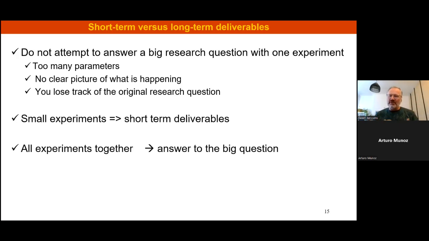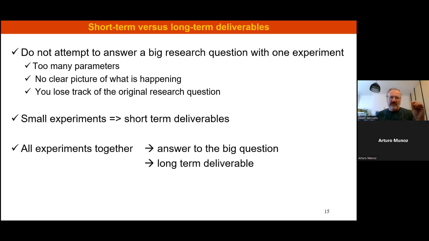But this is not only for PhD students, this is also for researchers: think long-term. So think, okay, which steps, which small experiments, which smaller studies do I need to make progress so that in the end you can answer the big question and maybe even get a big paper out of that when you compile everything. So that's then your long-term deliverable.